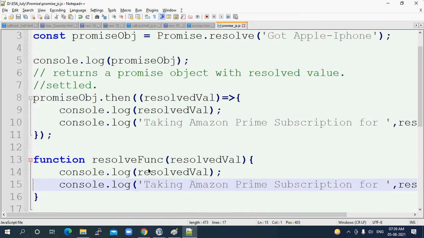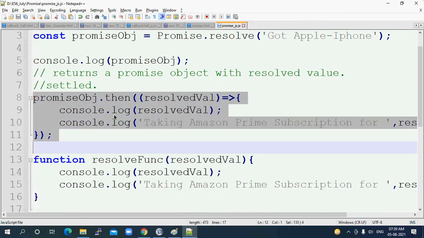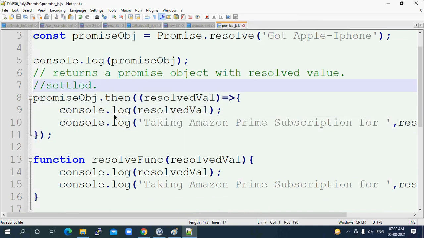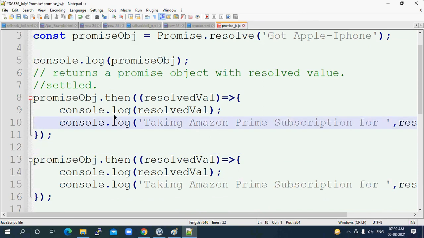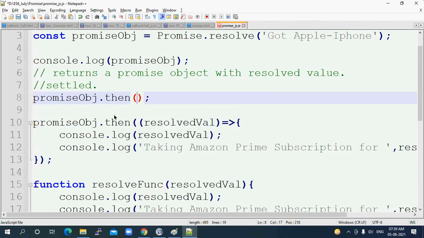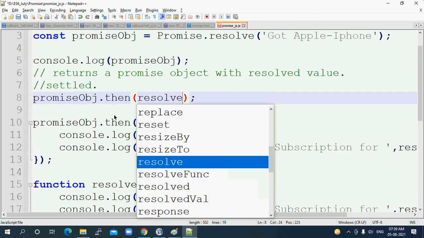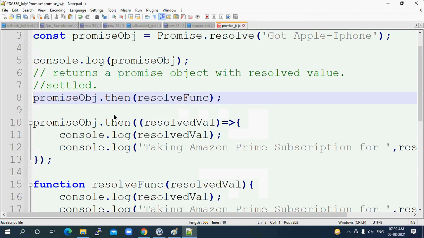Can you repeat the last line? Okay, okay. So what I was saying earlier, how I have written it. Right?